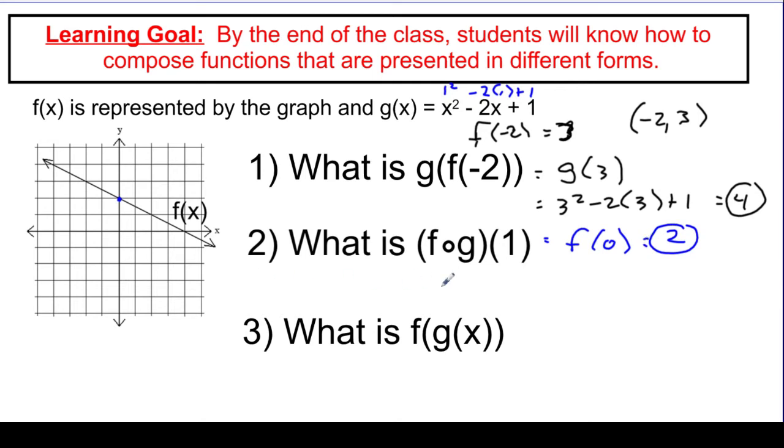So I'm saying take g of x, the function, the entire x squared minus 2x plus 1, because in this case I have nothing to plug in there. I have to use the whole expression. And I would like you to plug that into f. Here's the problem. We don't have an equation for f to plug into like we usually do. So your first job is going to be to write the equation of this line, and once I know the equation of the line, I have something to plug into, and I can finish the problem.